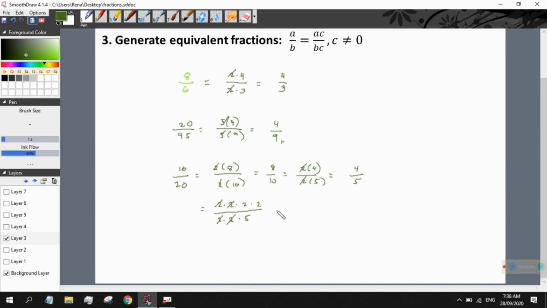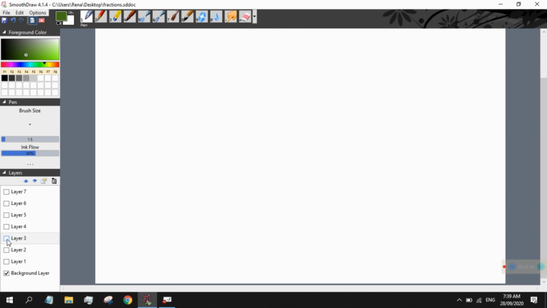We have 2 times 2 times 2 times 2 and 2 times 2 times 5. So divide them. You will end up with just 2 times 2 over 5 because all of these will equate 1. 2 times 2 over 2 times 2 is 1. So dito, we have 4 over 5. Same answer. So if you want to shorten the time of generating equivalent fractions, I suggest that you practice how to perform prime factorization. Madali lang naman yon. Just look for the factors of a certain number using all primes. Okay? Siguro gagawa na lang ako ng another discussion for that since hindi naman talaga siya part ng lesson natin.